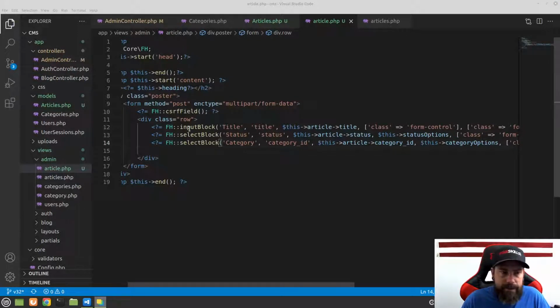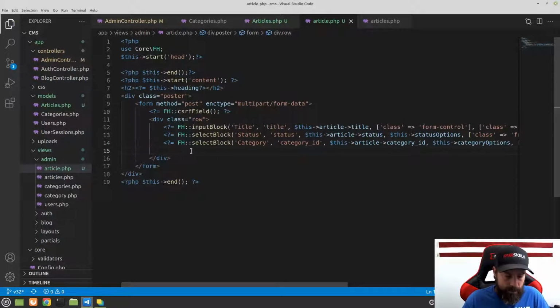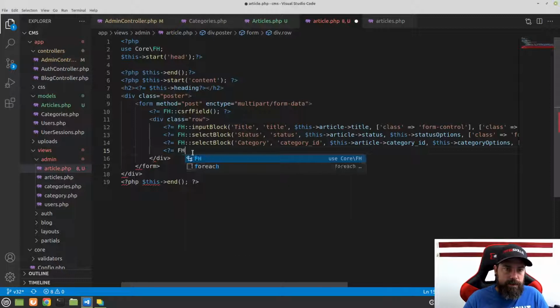we need a text area. So we'll add the text area here. And we're going to do form helpers, text area. We're going to do article body as a label.